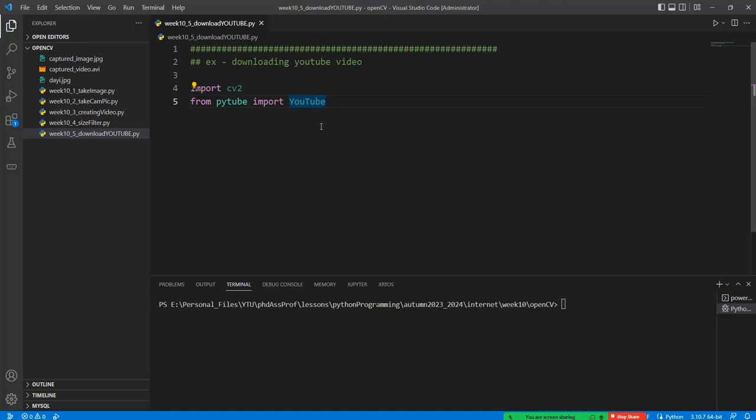YouTube provider. Okay, and also we can import time, because we need to change the resolution time or the frame rate in our application. Maybe you may utilize this time to obtain the frames per second information, or you can set our FPS to specific rates, for example 30 or 60 or 45.